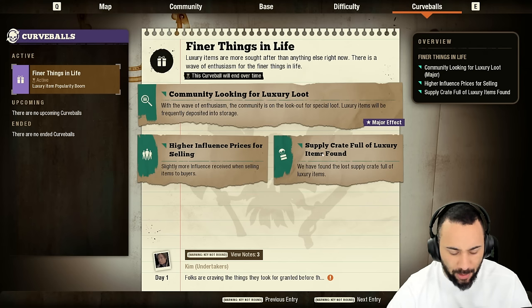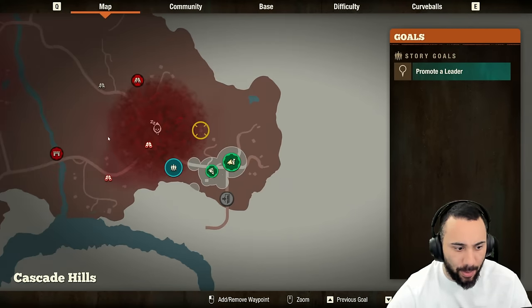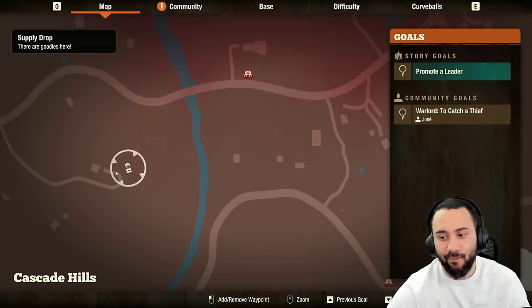Supply crate full of luxury items found. So there is a luxury item crate on the map somewhere. Where is that? Over here. Hey, we've been robbed. Stop that thief.